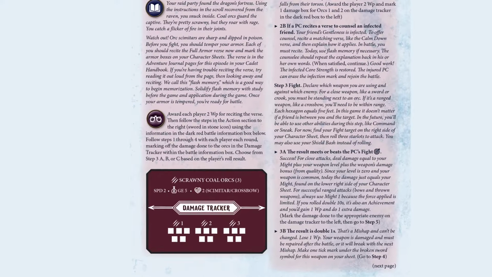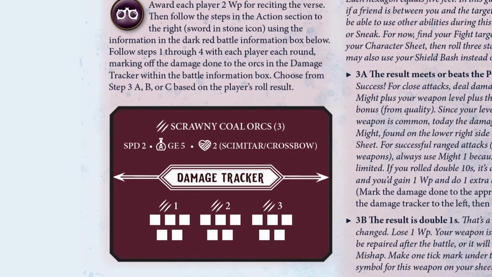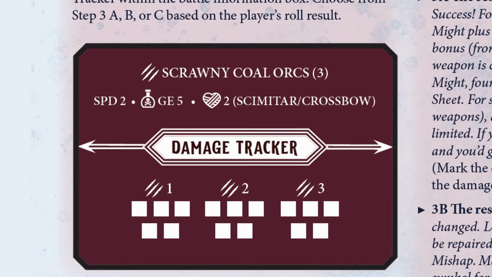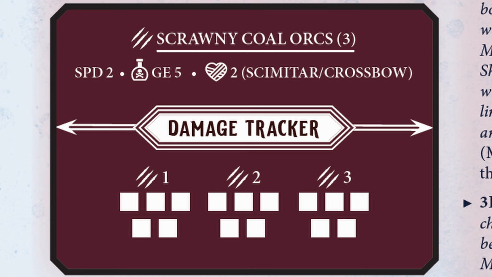Adventure Master, you also have your battle information box in the practice battle in this episode. So it's the maroon or burgundy box on page 12 there, and you can see it has all the stats for the battle. So it lists who you're fighting, in this case 3 scrawny coal orcs, and then it lists how fast they move, so speed 2. It lists the type of poison they have, so they can infect your player character's gentleness. And then it shows how much damage they'll do, so sort of their battle ability.